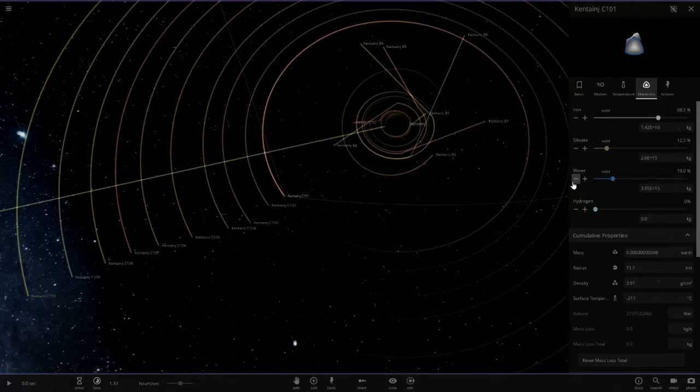Okay, so we want to get this down really low. We need to have it down to 1.8 grams per cubic centimeter. Add a little bit more iron. Take away a little bit of silicon, and there we go. That one's perfect. Golden, golden.